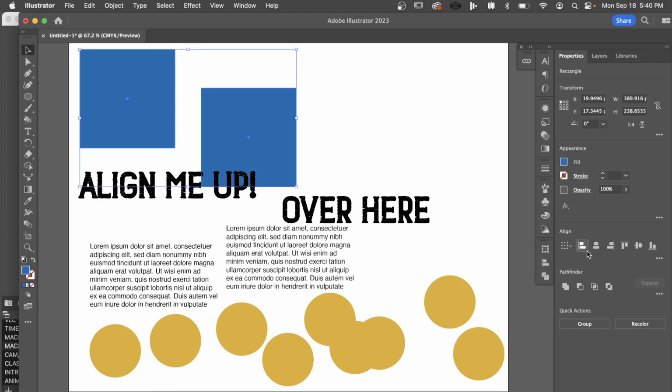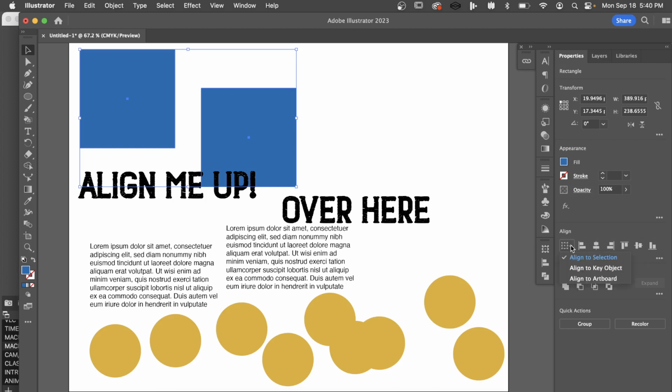I could then go to my Align panel, and I can pick from all of these different options. So this is Align Horizontal Left. This is Align Horizontal Center, Align Horizontal Right, Align Vertical Top, vertical center, vertical bottom. Those are just the options right here in this window.